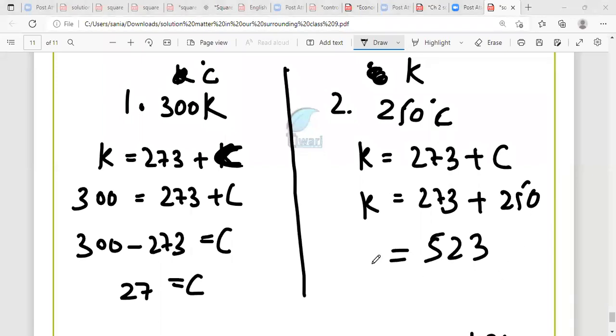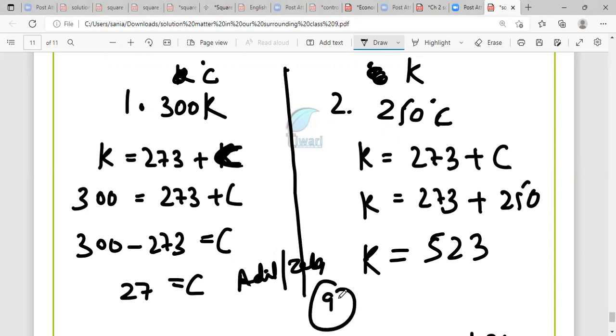Any issue? Any problem, Adil and Jeba? I hope this is clear. Both of you have your NCERT books with you, right? So you will practice it. On page number 9 you have questions, and in the exercise you will get a few questions. So practice page number 9 and the exercise. If you face any issue, you have my number. You can just drop me a text, ma'am, please check my answer, is it right or wrong? Clear?